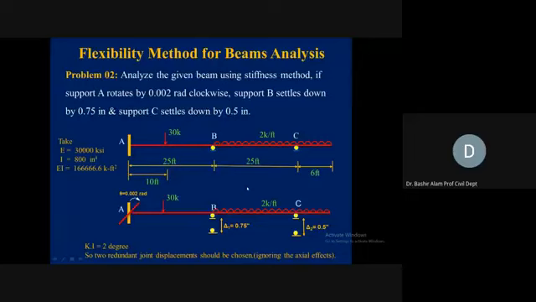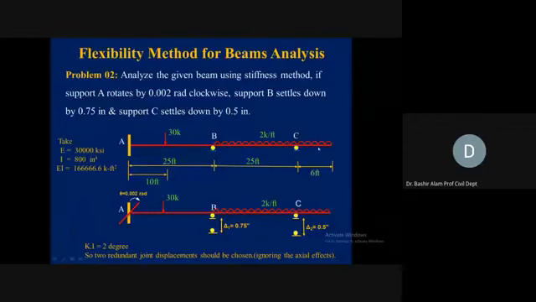Now let's act even more smartly. How can we do it? For this overhang portion, you can very easily find its member actions. If we want to put its equivalent effect on joint C, what can we do? We can find its vertical reaction and put it here, and we can find its moment also, and put the equivalent moment at this location.